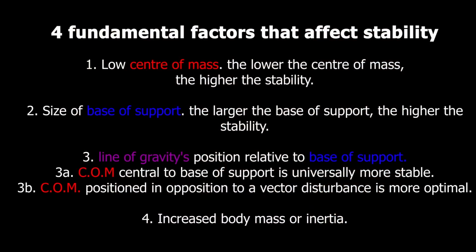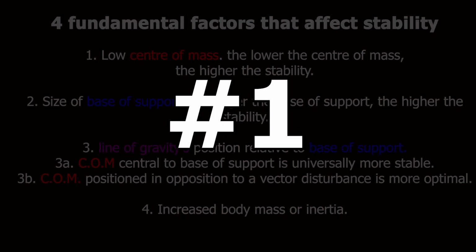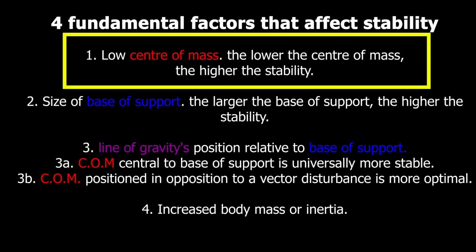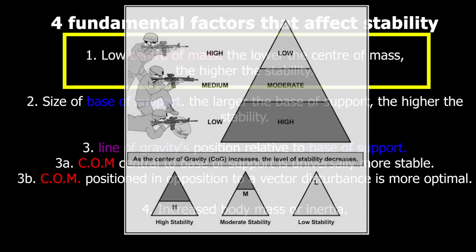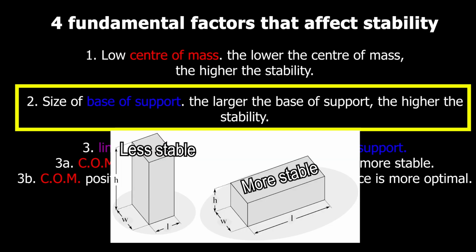Alrighty, so we've got 3 slides we need to get through quickly to summarize some key information. Slide number 1. 4 fundamental factors that affect stability. Number 1, low center of mass. The lower the center of mass, the higher the stability. Number 2, size of the base of support. The larger the base of support, the higher the stability.